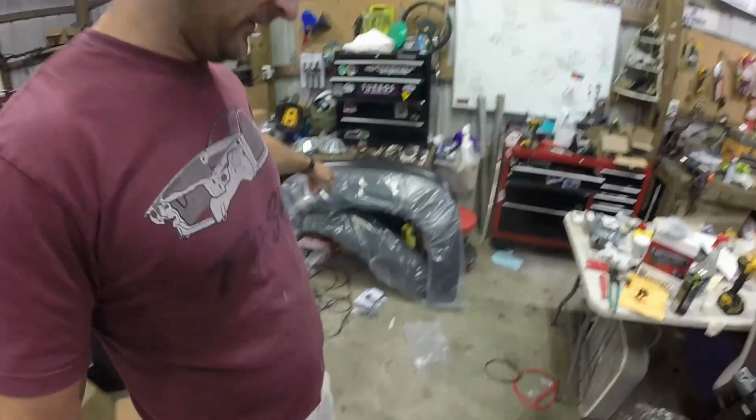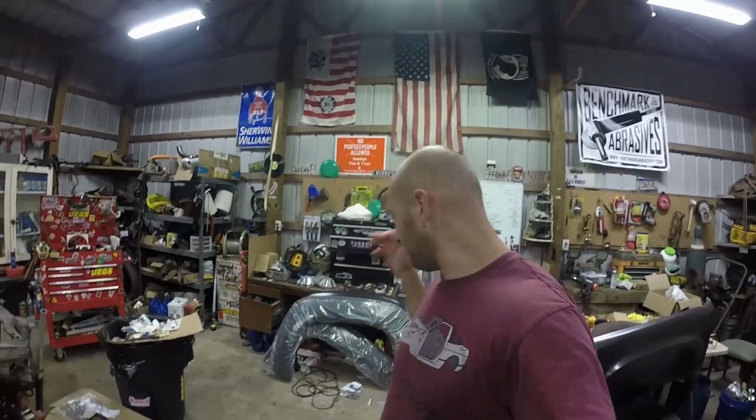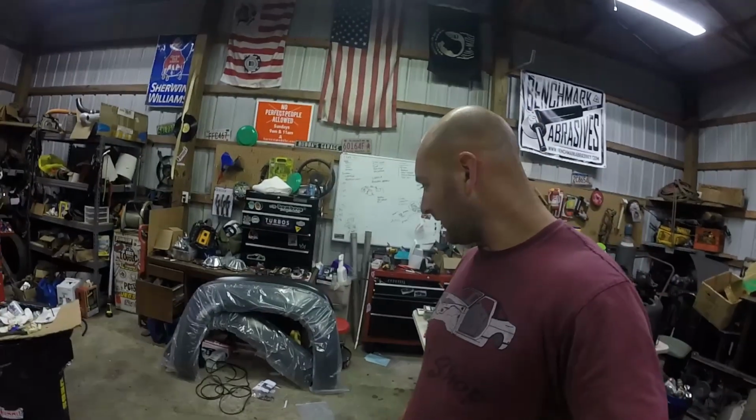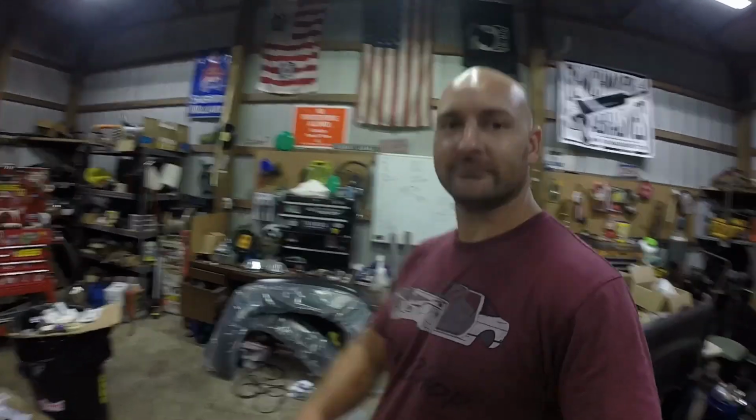So we've got some fender flares for the GMC. We're going to go down the list of how to do this, what the fender flares I got, and why I went with the ones I got. So let's get to it.